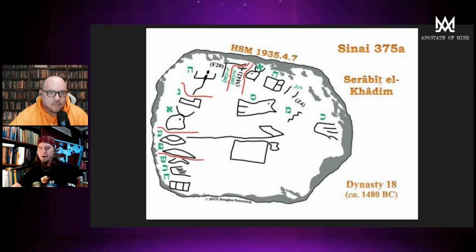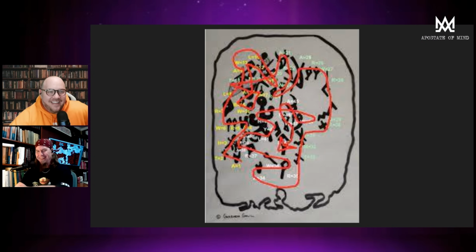375. So here, again, this is not a meandering text. You have the text going from bottom to top on the left-hand side. And then you've got a name that goes from the top left and comes down into the center of the object. This is the closest thing you can get to what they've proposed on the curse tablet. But even this, you're still dealing with lines of letters. It's not a random jumble like they proposed on the curse tablet. Right? It's very different. Let's bring it back. It's just very different. No text does this.